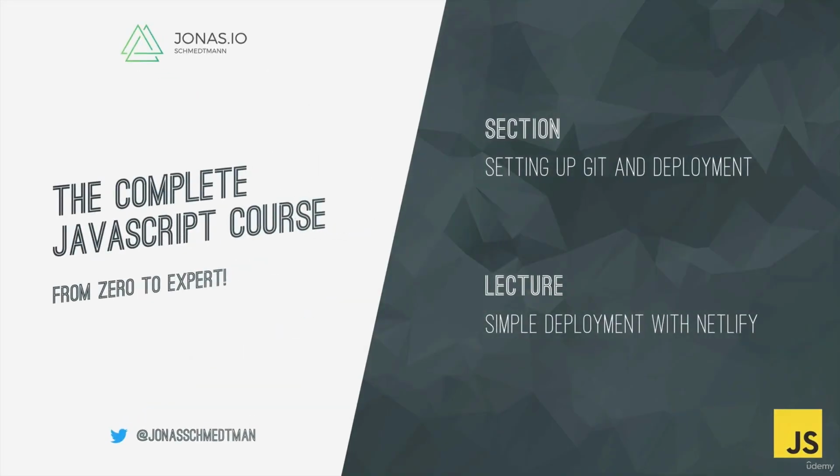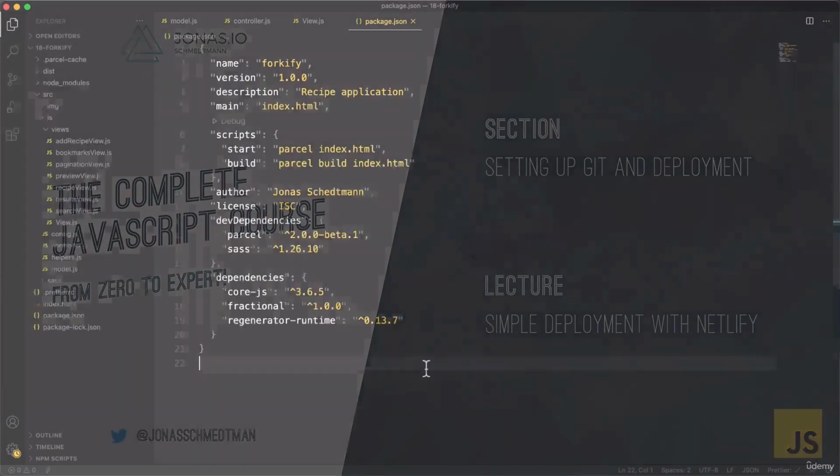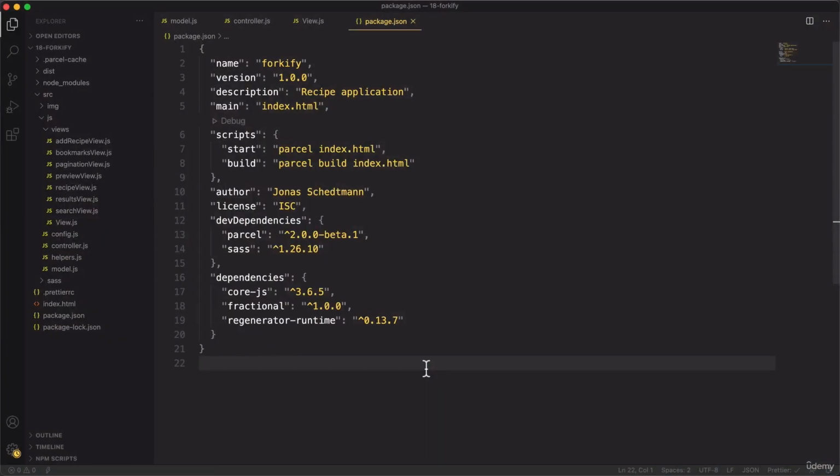So let's now manually deploy the Forkify project to an amazing and free hosting service called Netlify. But before we can do that, we now need to create the final bundle of our application by running this build command. So up until this point, we have always used the start command here, but that only works for development because the final output will actually contain the development server, and also the code is not being compressed and that code is not being eliminated while in development.